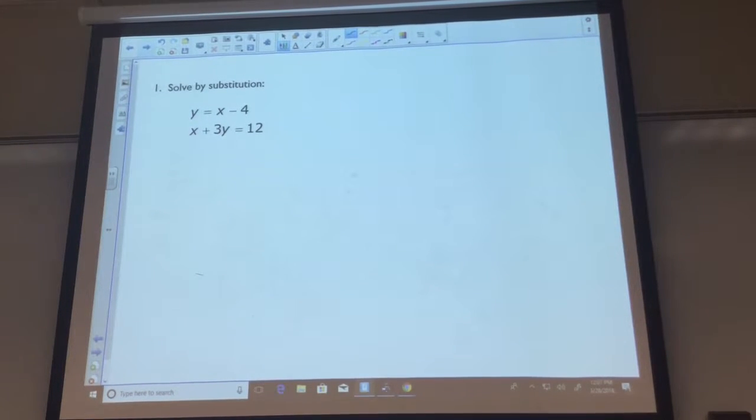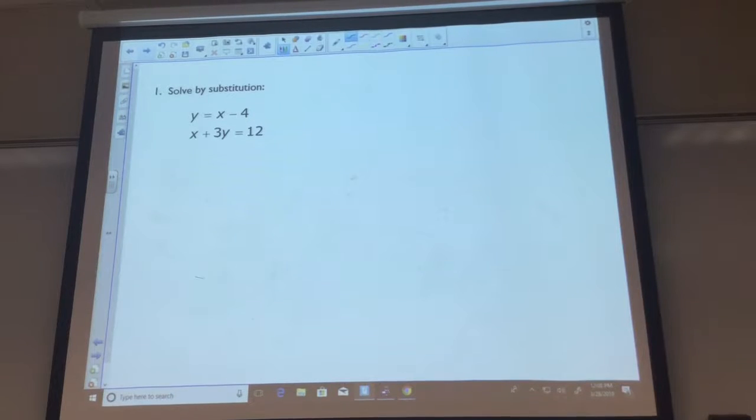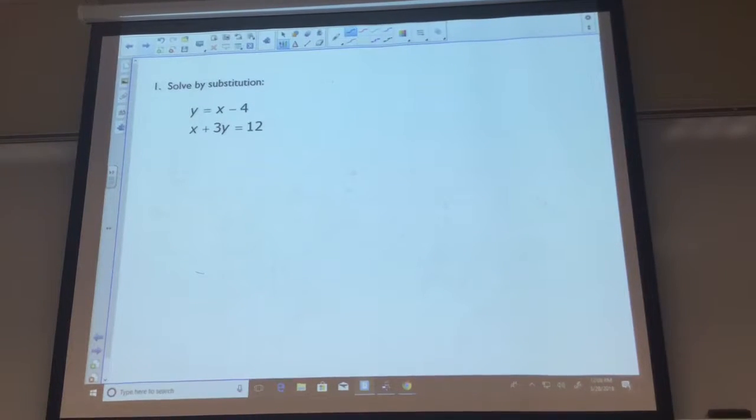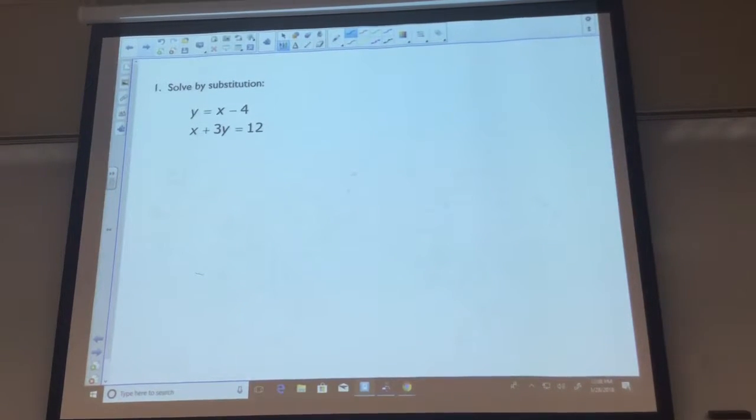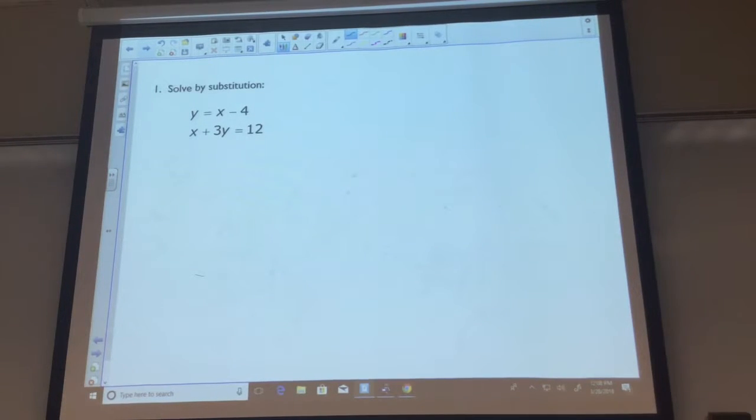Would substitution be really pretty easy here? Because isn't one of the equations already isolated for the variable? So I don't think I need to go around the corner and come at this from the backside called elimination. But if you like that, you can. So substitution here wouldn't be too bad.